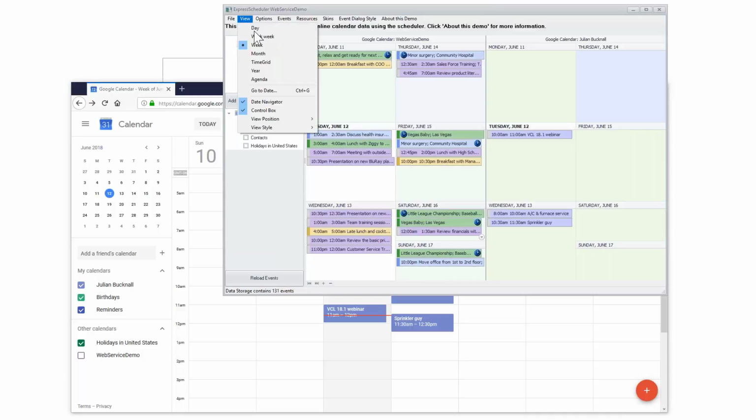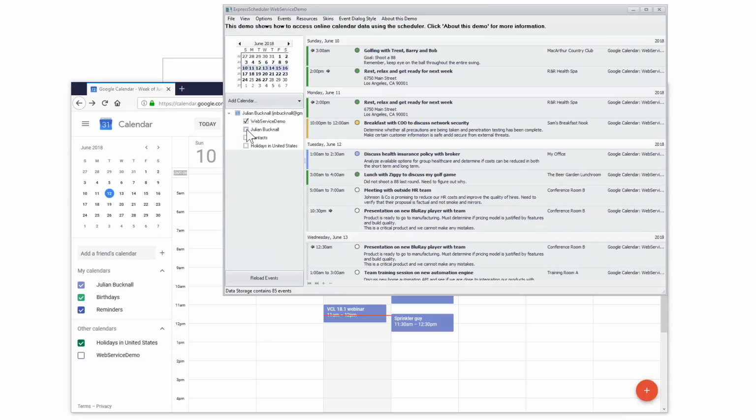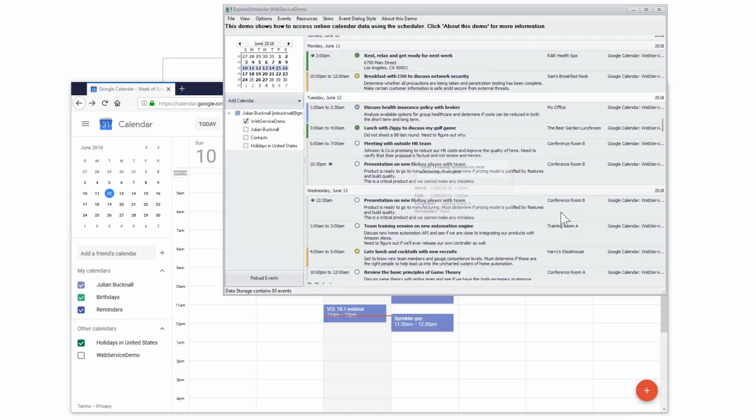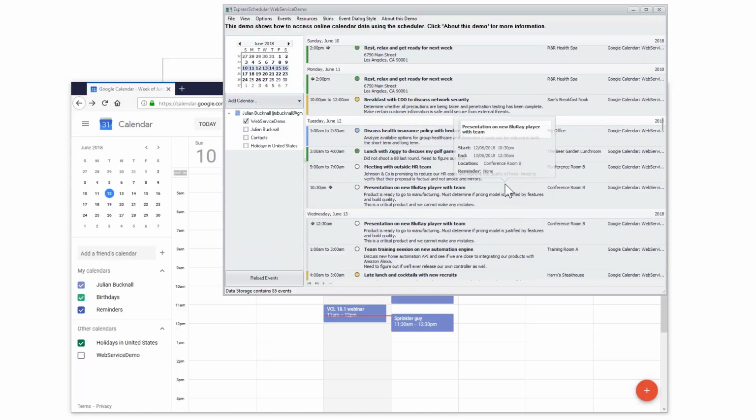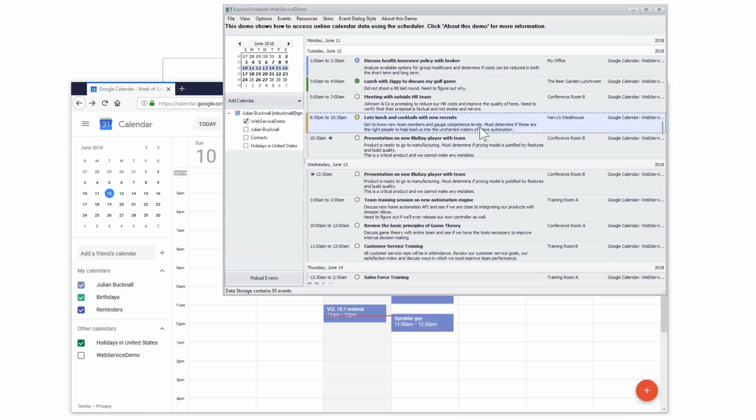The other thing I want to show you is the agenda view. So here's the agenda view. I'm actually showing everything here. So let me just turn my stuff off. And what I can do now is do some fun things like, let's move, I don't know, this one to the previous day.